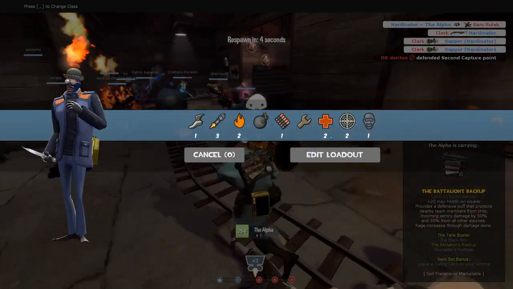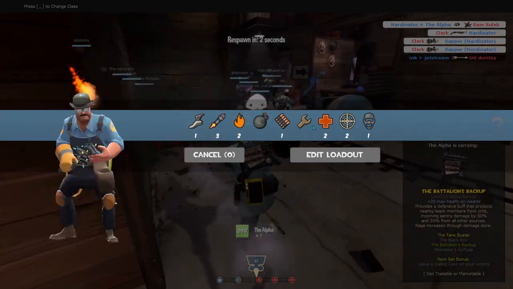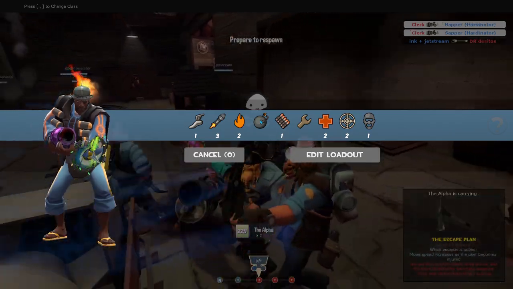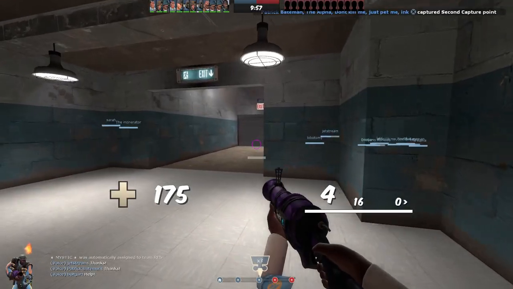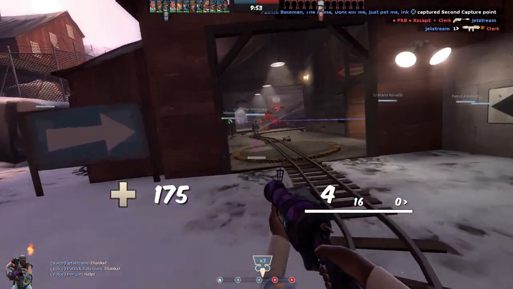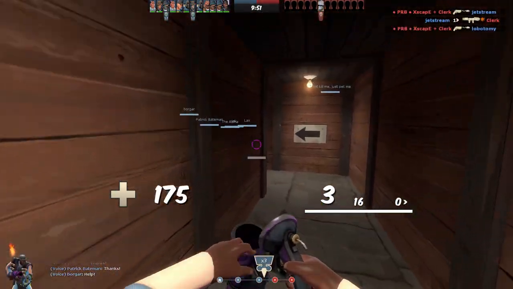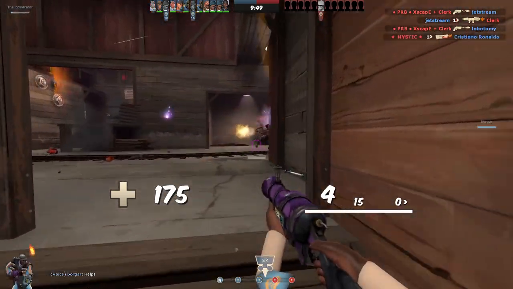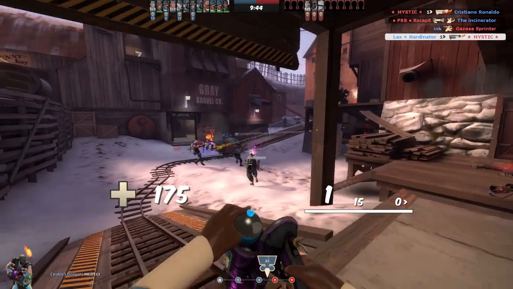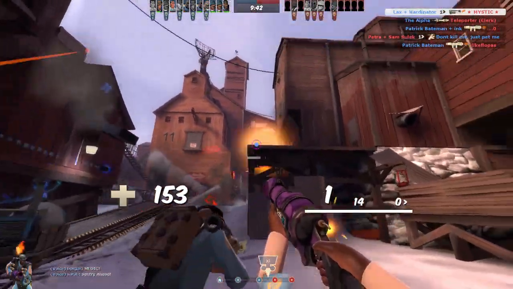Alright. On every death I will check. This is me. So I'll take Demo or Engineer. Both are surprisingly good on offense. Now we'll take one of my favorite loadouts, the Pusher Demo, because of the pain train, and you will see why it's called the Pusher Demo.